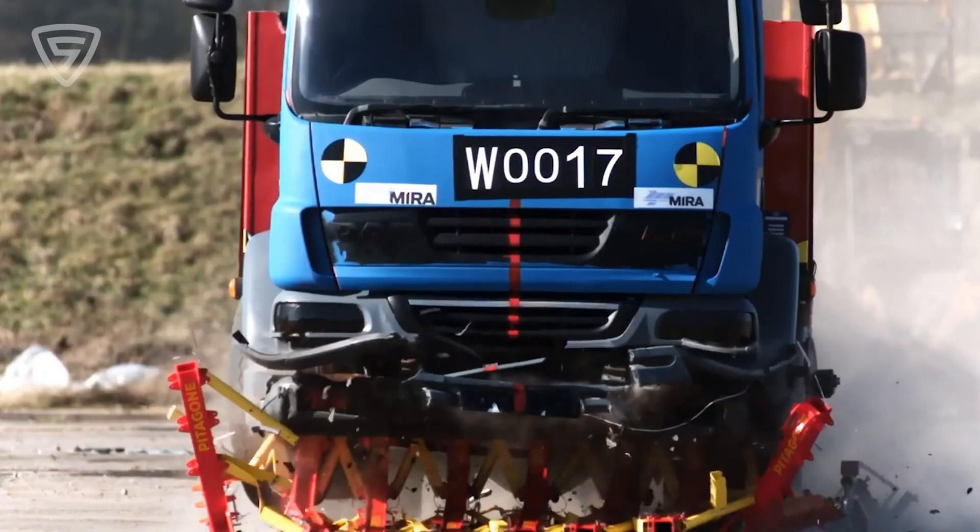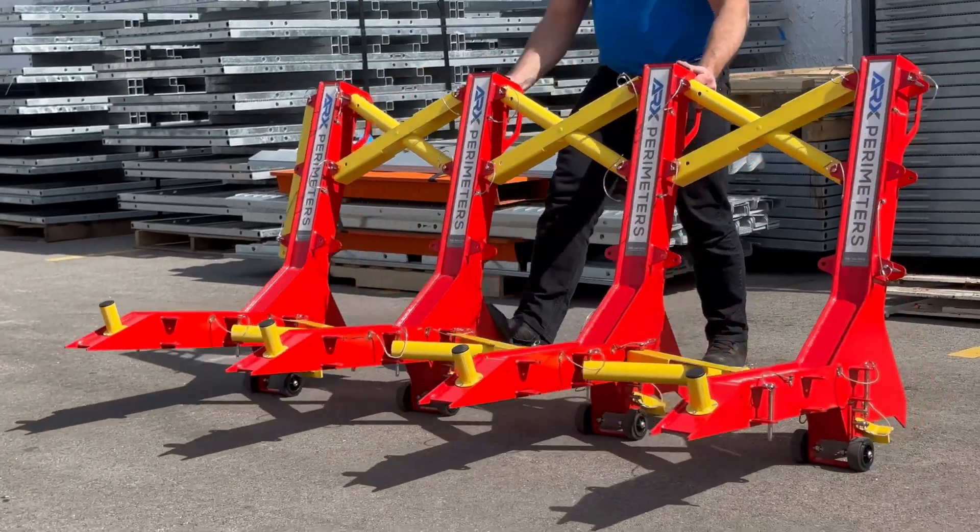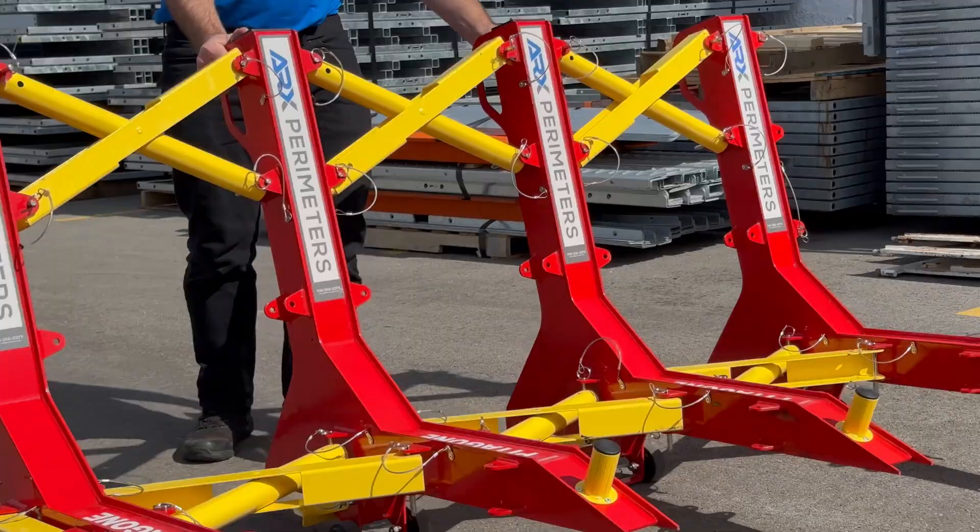One thing that is super important for your mobile vehicle barriers: do they have wheels on them that you can actually move your system? If they have wheels on them, is the system tested specifically with the wheels on? Are they tested with the wheels on or the wheels off? This is super important for you as a city planner or a law enforcement professional to do your due diligence to make sure you get a clear and accurate answer to this question.